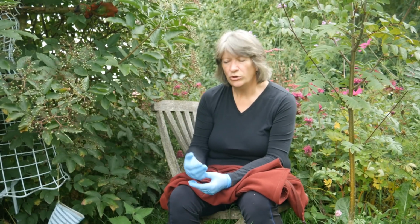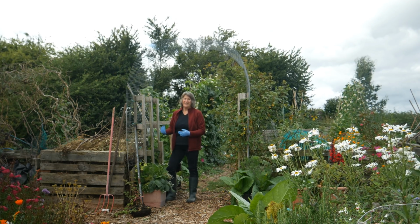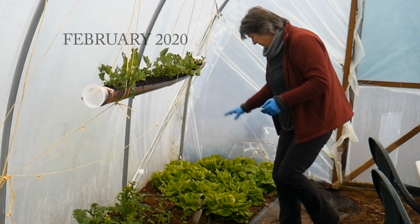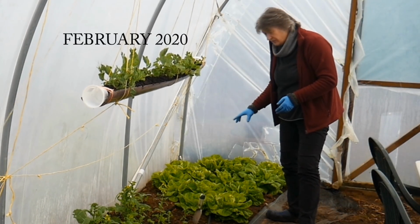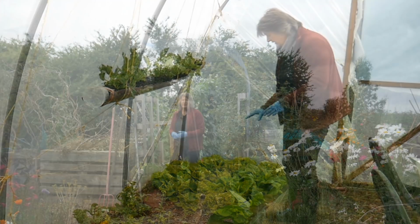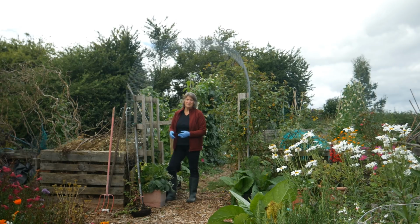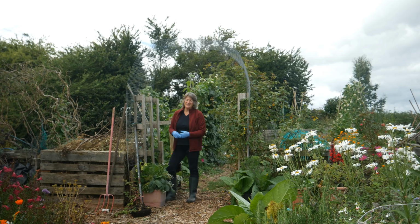Another seed to sow in August is winter lettuces. A variety like Winter Density will grow on through the cooler weather, supplying you with salad leaves, hopefully right through the winter. Last year I grew Winter Density both in the polytunnel and in the garden. And the ones in the polytunnel did much better because they were in that secluded, sheltered environment. But the Winter Density that was grown in the garden went right through the winter, and I was able to harvest some small but very tasty vegetables in the early spring.